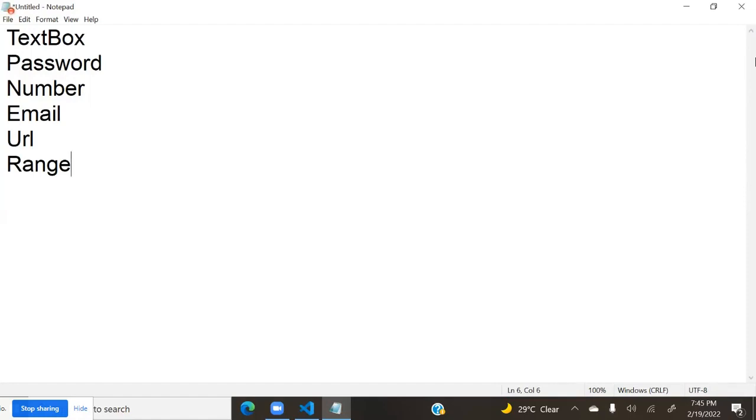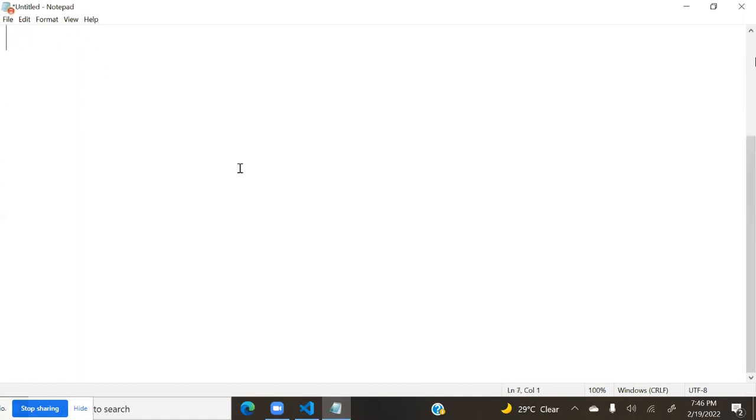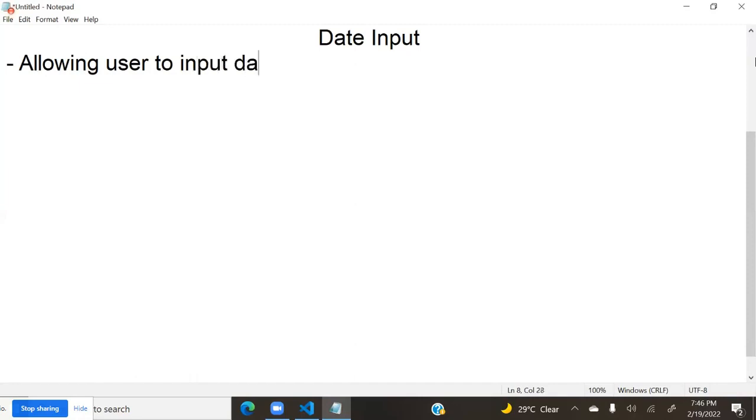Now in form elements, today we will see others. How to design and how to work with other types of elements, we will see that. After understanding these today, we will see how to work with date input. The purpose is allowing user to input date value.